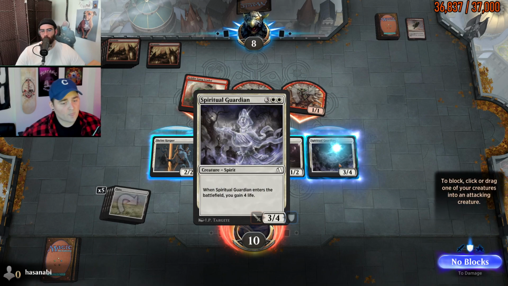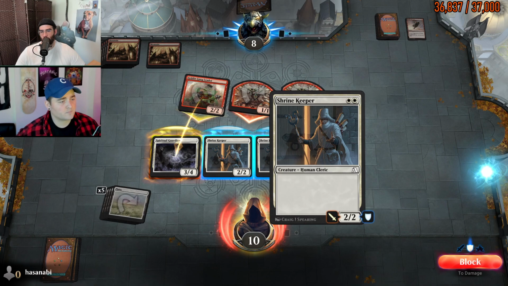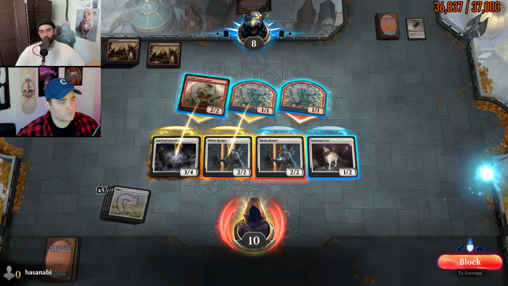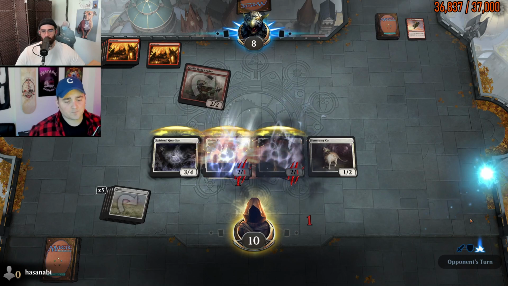Okay, so Spiritual Guardian would block because I have four. That's what I'm using to block. And then the Shrine Keepers would just absolutely destroy the goblins. And then Sanctuary Cat hits the guy. Oh, wait, I can't do that. Never mind. He can't attack. Okay, just hang out. Cat is just kind of not doing anything.